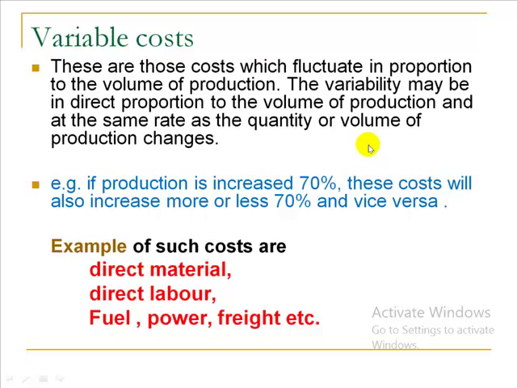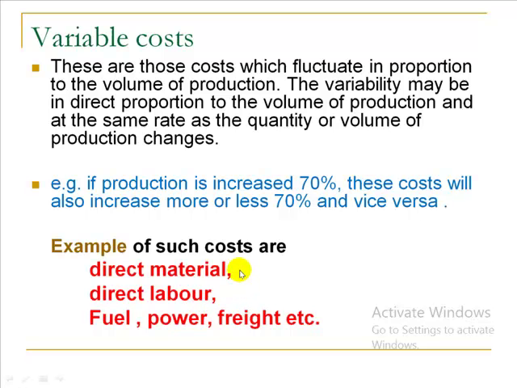But if your production increases from 1 to 50 chairs, from 50 to 100, from 100 to 500, then definitely as the number of chairs we manufacture goes up, the direct material, meaning the wood and steel, that will be used on those chairs will also increase. The same is the case with direct labor.